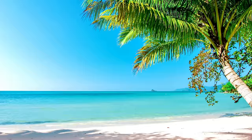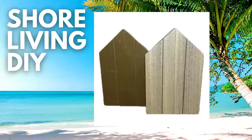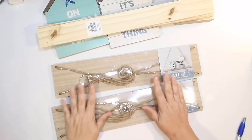Okay, coming up next, we're going to be doing a tray for my coastal bathroom. I really love this. I don't know if they're bringing back the beach houses this year, though. I haven't seen them yet at my Dollar Tree. But if you can't find them, I think these signs would work really well. They're the little slatted wood house signs from Dollar Tree right now, and you can customize.